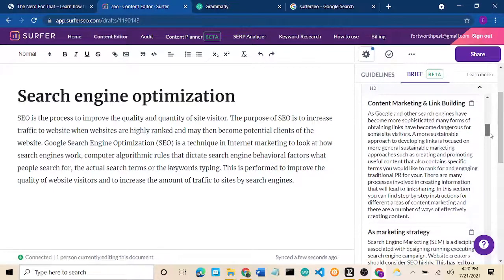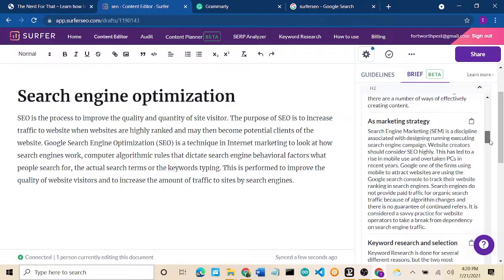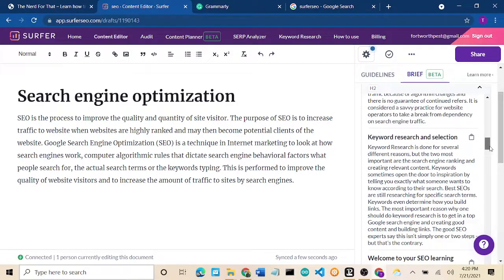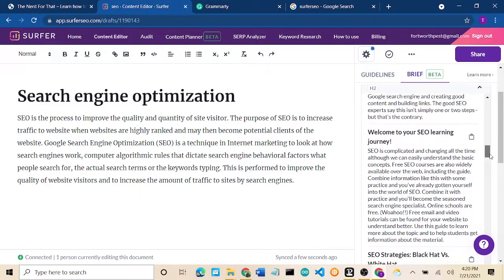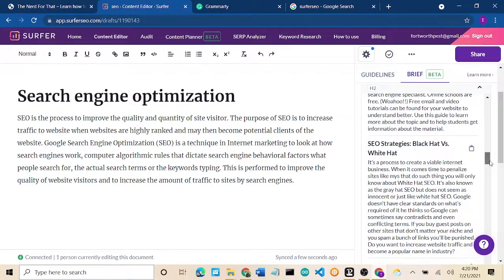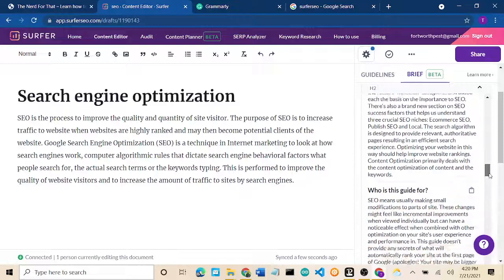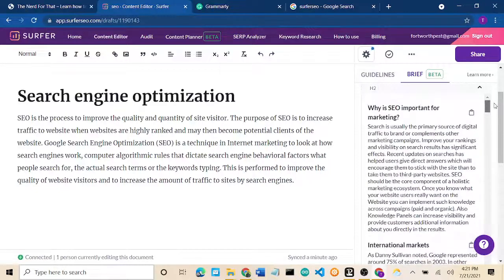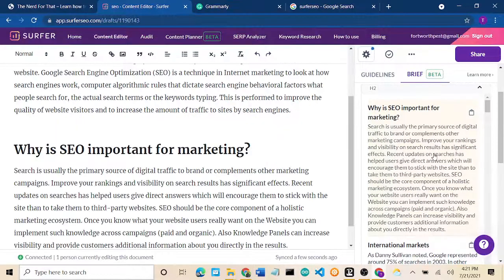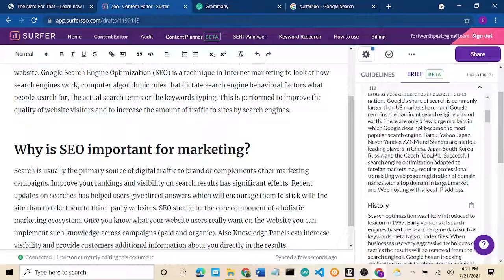Content marketing and link building as marketing strategy, keyword research and selection. Welcome to your SEO learning journey. SEO strategy, black hat versus white hat. How does SEO work? Wow, these are all great things. These are good. I'm just going to start populating to show you how this is done. So put that in there.